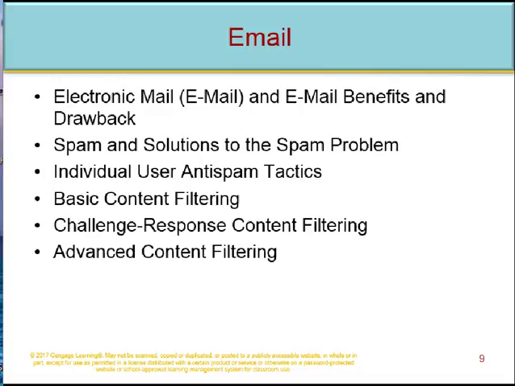A challenge and response content filtering compares all incoming messages to a whitelist. If the sender is not on the whitelist, an automated email response, in other words a challenge, is sent. The challenge asks the sender to reply to the email, a response. The reply must contain a response to a challenge presented in the email. It's designed so humans can respond easily. And you can get more information from the Carnegie Mellon University website, their CAPTCHA project site.